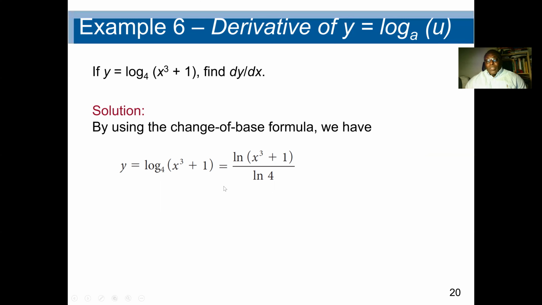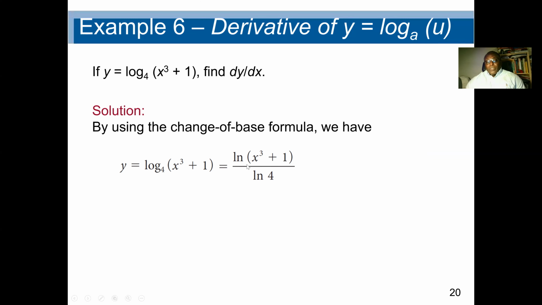So we know in the calculator, the natural log is the same as log base e. And then log base 10 also, we have the function for it in the calculator. So if I have log base 4, it's very difficult to find log base 4 in a calculator. So I can write this as log base 10 of x cubed plus 1 over log base 10 of 4. Or I use the natural log. In this case, we are using natural log.